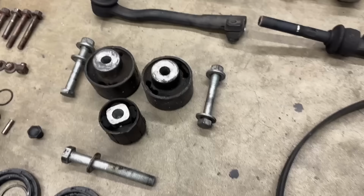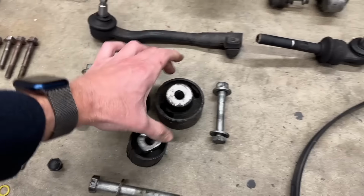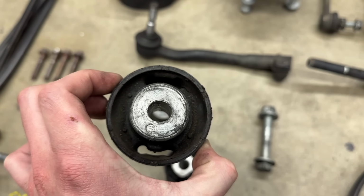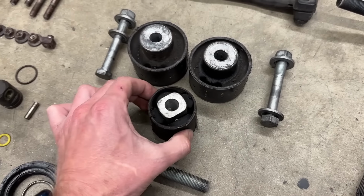Here's the differential bushings. If your M5 has over about 50,000 miles on it and has original differential bushings, you are due. The rear ones take a long time to become a problem, but you can see the cracking up there at the top about 1 o'clock. And it's always the top corners that start to crack out, so you want to replace those. But the bigger reason for replacing the differential bushings comes in play with the front bushing.